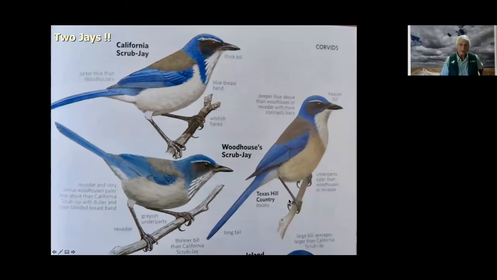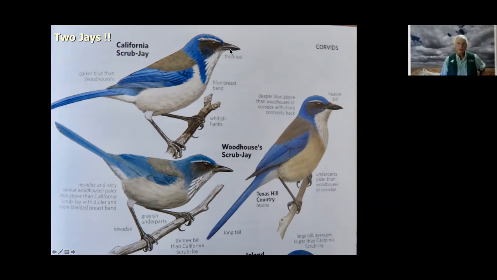So it helps to learn how to tell them apart. The California scrub jay has been described as having a deeper blue across the body and the breastband and on the wings and tail, whereas the Woodhouse's scrub jay tends to be lighter, a paler blue. Blacker in the face on the California, a little bit light gray on the Woodhouse's. And the undersides of the Woodhouse's are supposed to be grayish, whereas under the California, it's more whitish, lighter in color, okay? So darker blue, lighter undersides, versus paler blue, darker undersides.